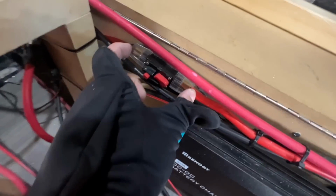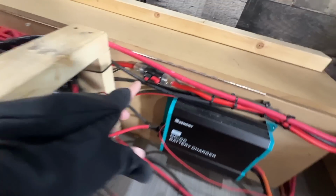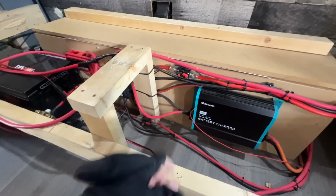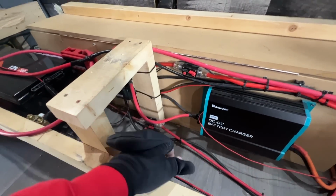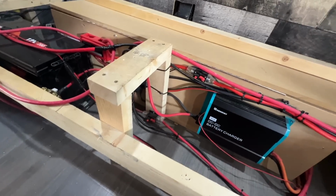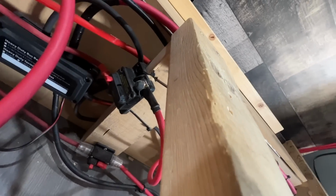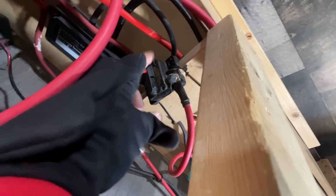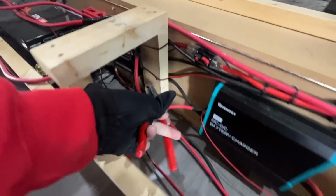So, those style of circuit breakers aren't the best. You can get them on Amazon, and they're cheap enough, and yes, they have been working okay. You do have to get in and tighten them every once in a while. Another reason why under here is a pain in the butt. If I can, I will pick up more of those style circuit breakers. These guys here are a little bit better in my opinion. All right, well, enough yapping. Oh, wait a second. I see more zip ties.